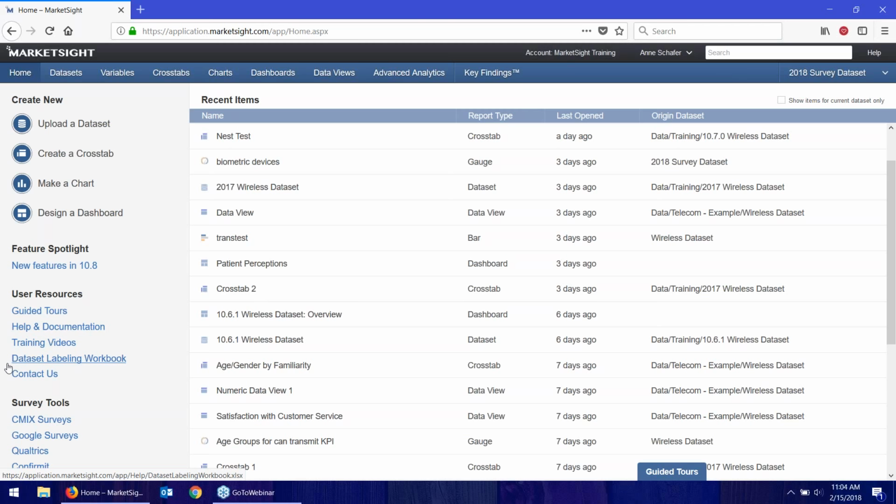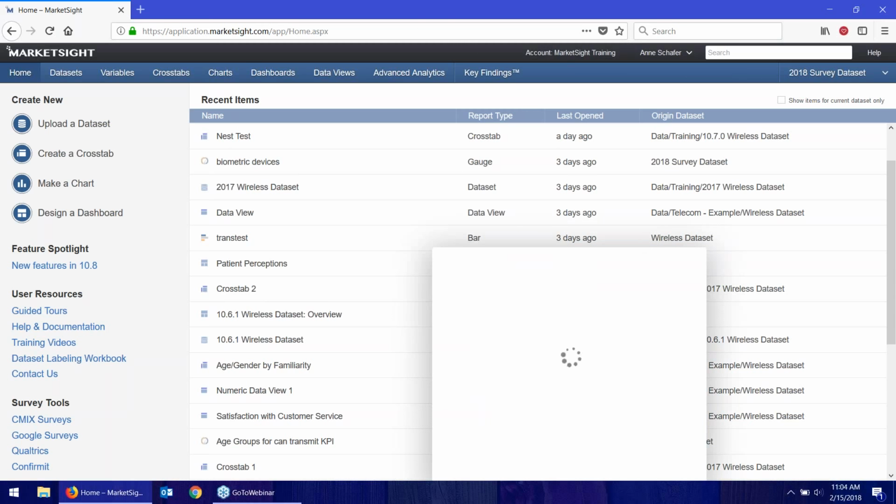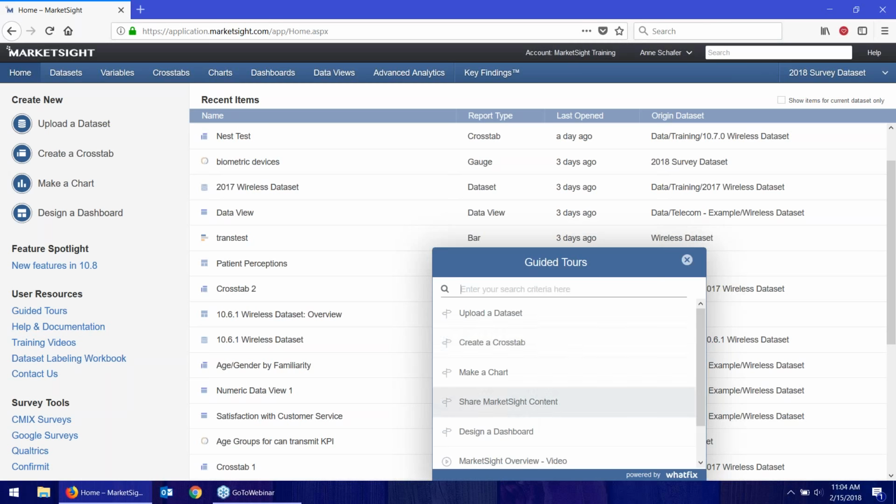This also brings up another new feature. This feature is targeted towards new users who have begun to use the application but may not know where to begin. You'll see that there is now a guided tours button that appears in the lower right-hand corner of the application. The guided tours are essentially step-by-step instructions that will guide you on completing certain tasks within the MarketSight application. When that loads, you'll see a list of items. For the moment, say, for example, if I wanted to upload a data set, I would select that, and I would then see pop-ups appear on my screen to guide me through that.